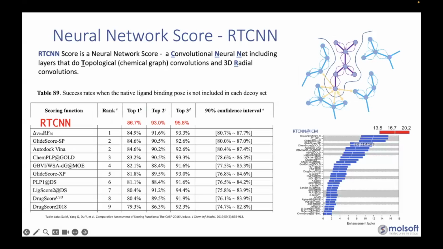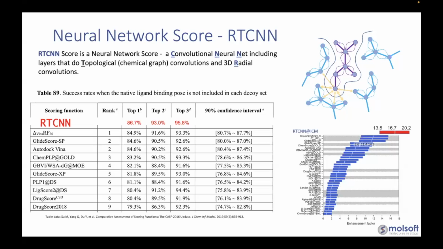So once you need to score the anchors, and then once Ginger has enumerated the full ligand in the pocket, you also need to score those as well. So one scoring method we have is called RTCNN. It's extremely fast, and it differs from our regular docking score in that it does not use molecular mechanics or physical energy terms.